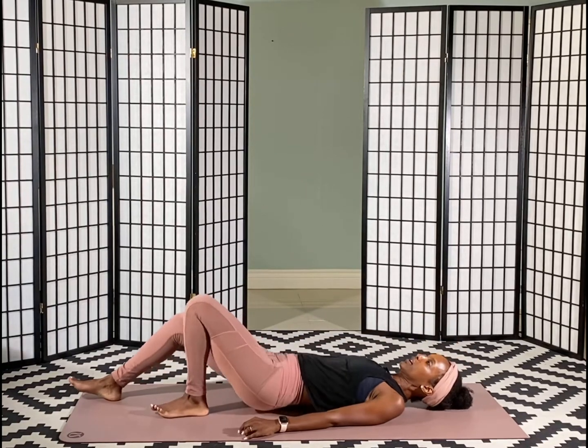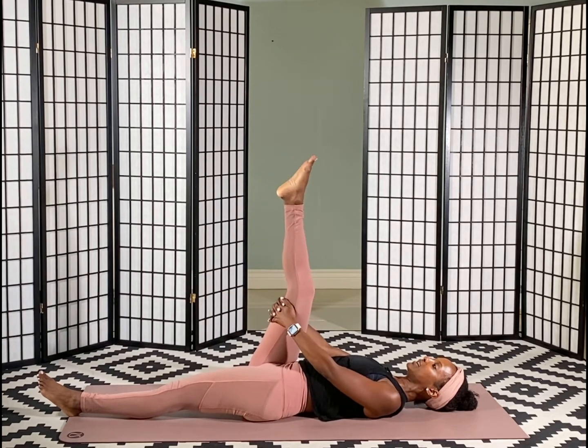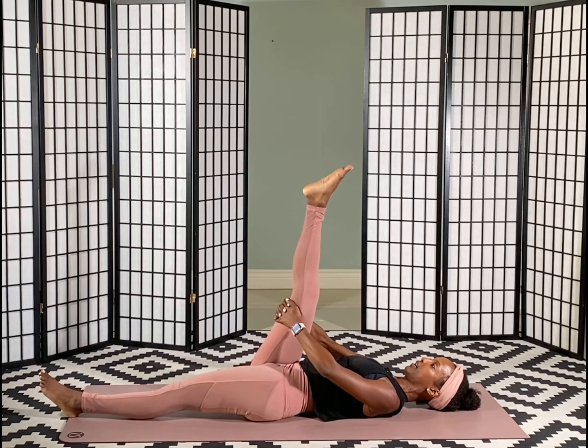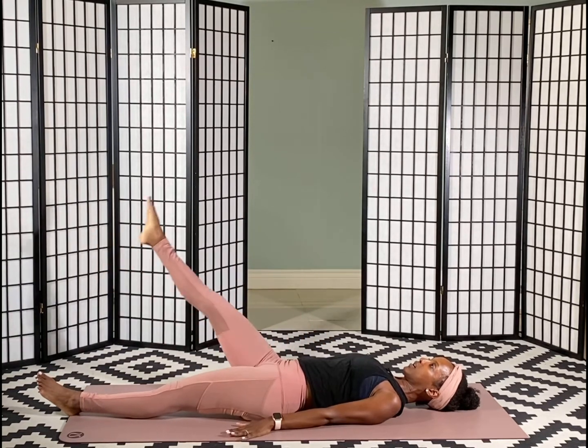All right, center yourself again. Left leg reaches long on the mat. Right leg stretches up to the ceiling. I'm going to hold the thigh for a second. Square off the hips. And point the toes for a single leg circle. Reach the leg across, around, and lift.